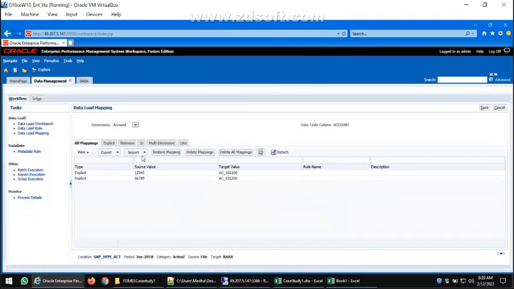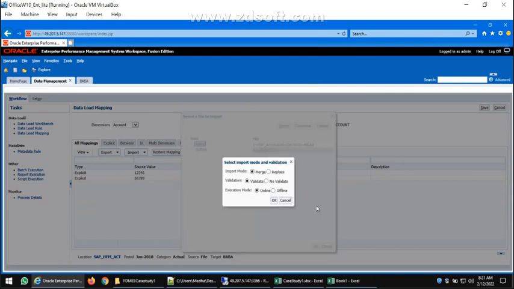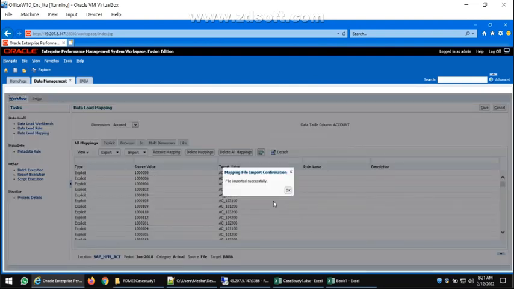Now import current dimension. Expand. Inbox. Yes. Okay. Yes. Again. Merge, merge, merge. Always replace, replace, replace. Okay, done. So if it is an error, right? If it is against the rules, means many-to-one mapping, right? It will accept 1-to-1 mapping. It will accept 1-to-many mapping. It will throw an error message.